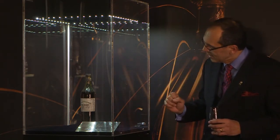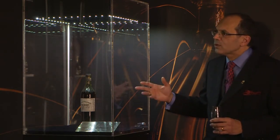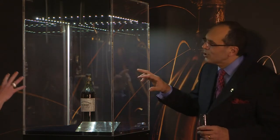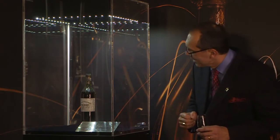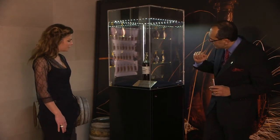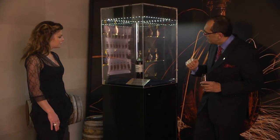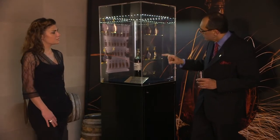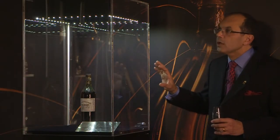You can also see the bottle itself — it was not produced by the glass industry because that industry didn't exist in this period of time. You can see the light reflection and that it's a very craftsman-made bottle. The level of liquid inside is not at the top of the bottle, which means there has been some evaporation, but not too much, meaning this bottle was conserved in a very good way.